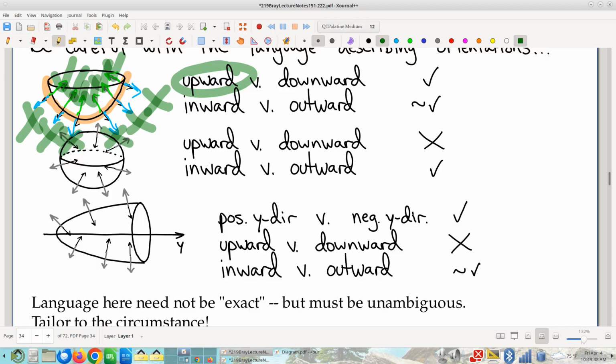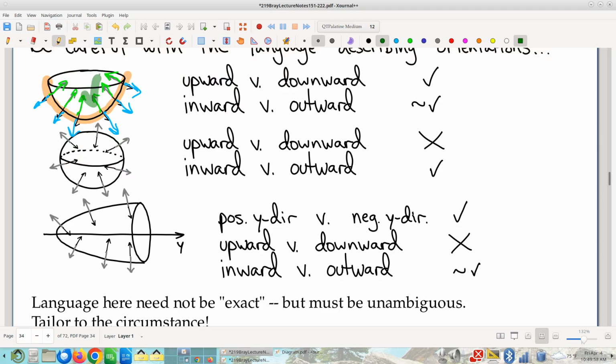And likewise downward, right? Downward has to be the blue vectors. All of the blue vectors are at least somewhat downward. None of the green vectors are in any sense downward. So it does its job. Does that make sense? How are we doing? Does everybody see the point here? Right? So the big picture point is that you're going to use language to remove ambiguity between the two options. Just think about what's going to get right to removing that ambiguity as quickly as possible.